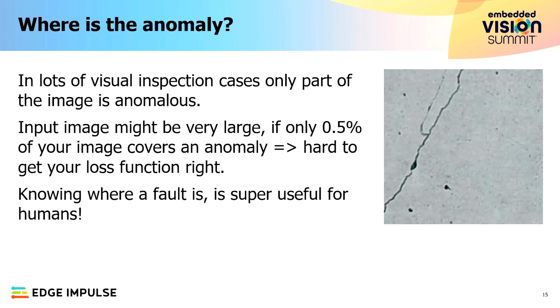So then a secondary thing. Okay, so this works on complete images, right? So I can throw a complete image in. Does it look like anything in my training set? Yes or no? But very often we also want some locality. So where is the anomaly?